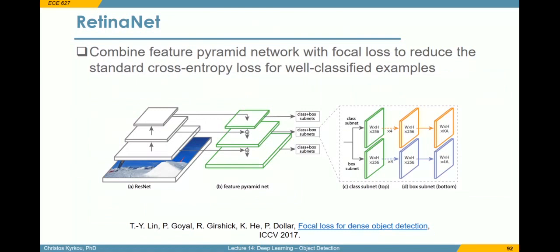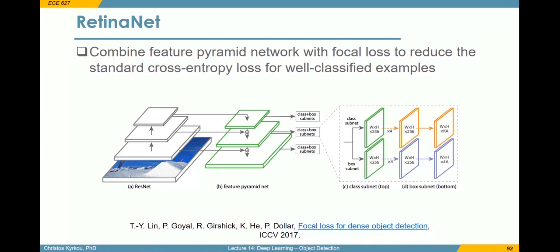So a follow-up to that, from some of the same authors, was a network called RetinaNet, which basically tried to address a major challenge for any detection system, the fact that we have a greater number of negative samples than positive samples.